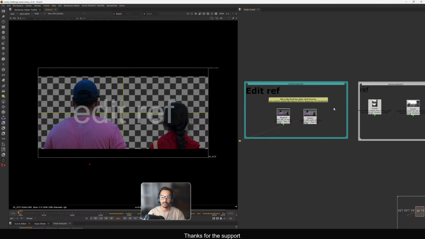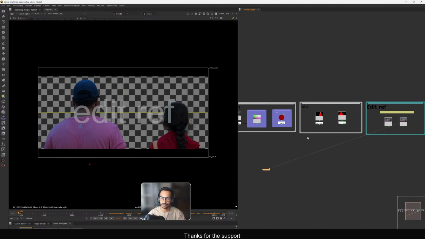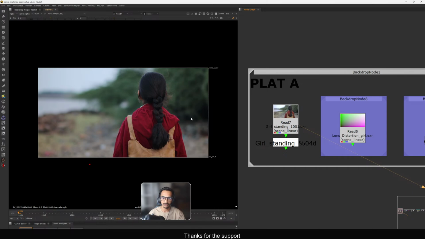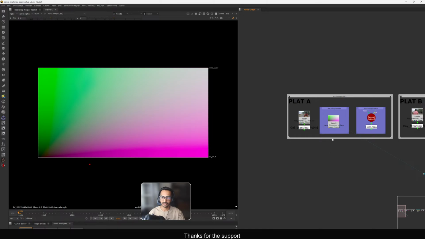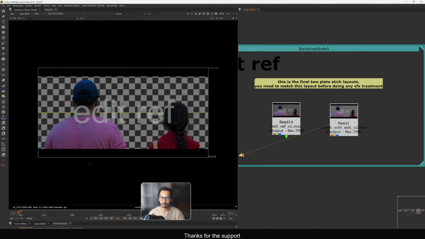Okay, so the person Soul VFX is asking about the lens distortion. You can see I provided a plate and lens distortion. You don't need to touch the plate at all. The plate is distorted and we don't undistort the plate. We undistort when we're doing match move. But when we're comping anything in the background with the character, we don't undistort the plate. You can use this distortion to distort your environment, the background you're going to place here. I mean, you can use the lens distortion to distort your BG, not the plate. That's it.